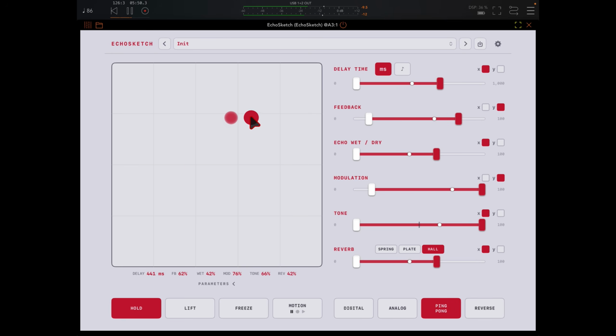Ping-pong. Really digging the modulation.